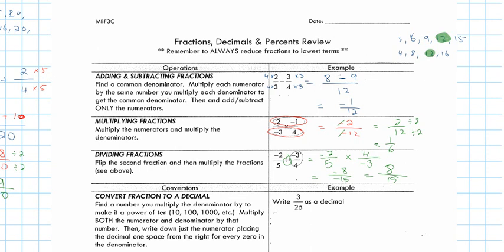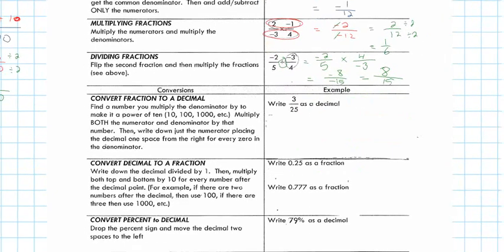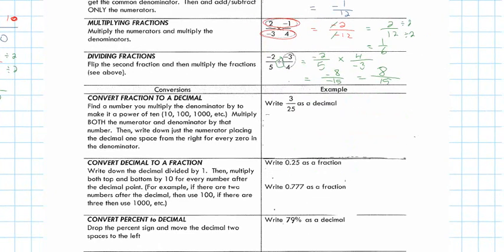Okay, I'm never gonna ask you to change a fraction to a decimal without using a calculator, right? So if you wanna change a fraction into a decimal, honestly, put it in a calculator, find the decimal, and move on with your life, okay? If you wanna do this, you just do 3 divided by 25 and find the decimal, okay?